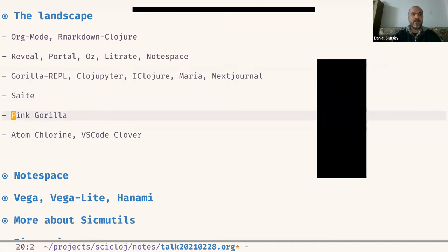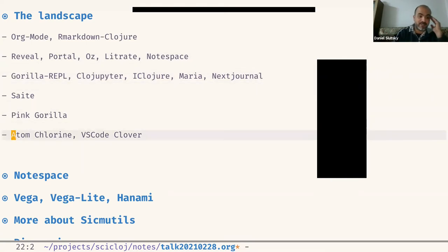And one interesting thing about it is that it tries to be both a web application like all these and a connection to any Clojure editor and REPL like these. In this sense, it is very ambitious because it is trying to allow us to stay in the editor if we wish to, but still create something that is full in its functionality, in the sense of something that looks like a complete notebook application.